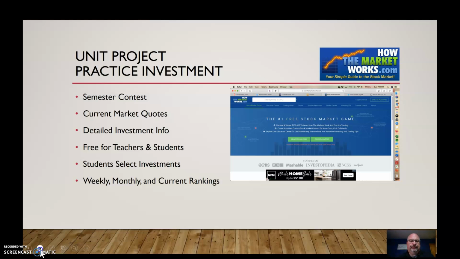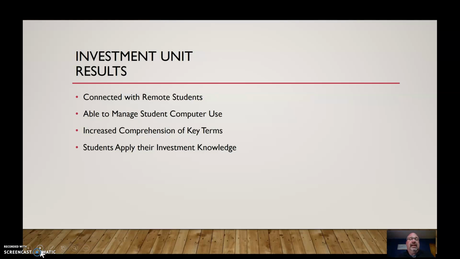So in the end, my conclusion on the investment unit, the results: I found that with Zoom and GoGuardian, we were able to connect as well as can be expected with remote students. We were able to use GoGuardian to manage student computer use and make sure they were staying on task, both remotely and inside the classroom.